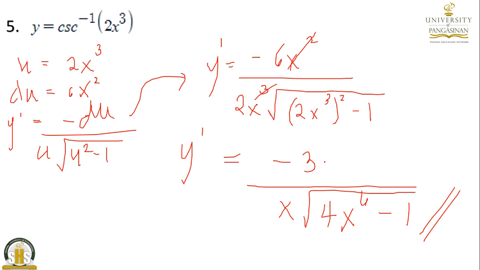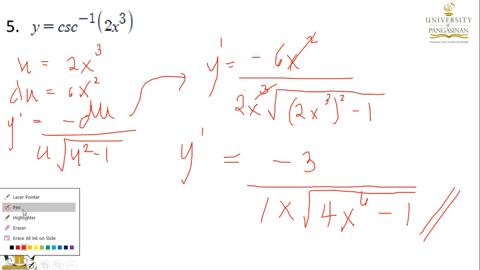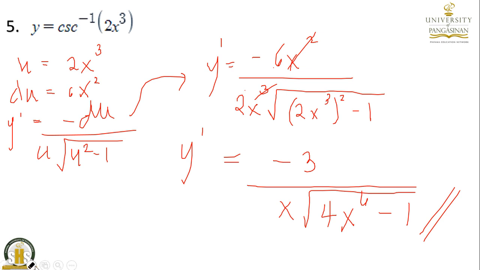Sir, saan galing si 3? Yung 6 at 2 kasi pinag-divide ko ay divisible sila sa 2. Kaya pinag-divide sa 2. Kaya naging negative 3. Copy the sign kasi may negative po, sir. Then yung 2 naman, cancel na yan. So, you don't need to write 1 beside x. Tapos pinakita ko kanina sa inyo kung bakit naging x na lang yung natira sa variable natin. Kasi yung x squared and then x cubed, eliminated yung dalawang x kaya may natirang x sa baba. Then dito naman, 4x raised to 6 po yung ating sagot. Okay? So 2 times 2 raised to 2 is 4.